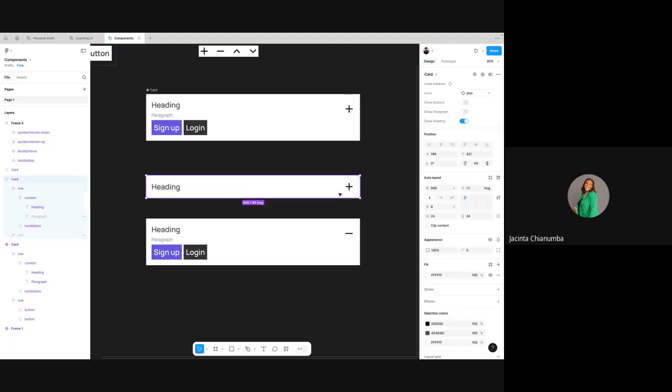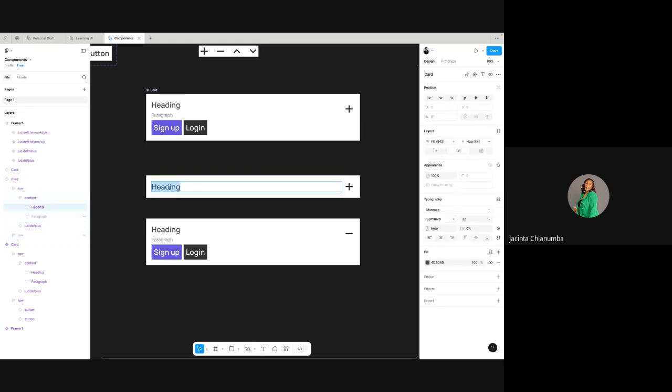On this part, like I mentioned, we've not made it easy for us to change the text of each of them. It's going to be very difficult for us to change it.